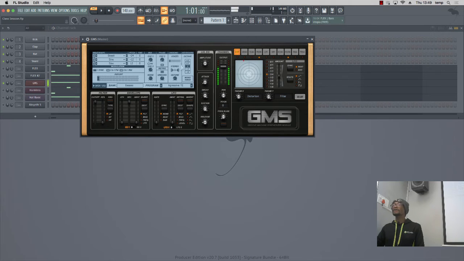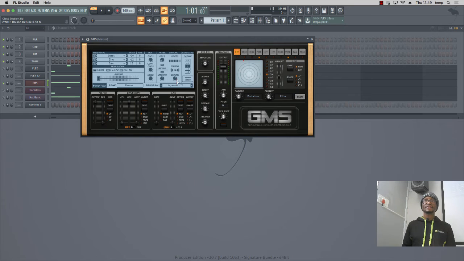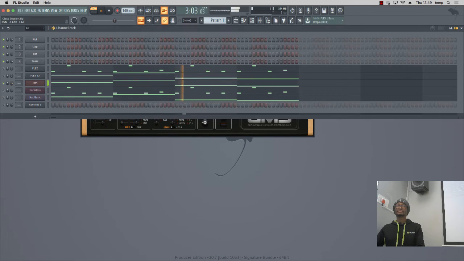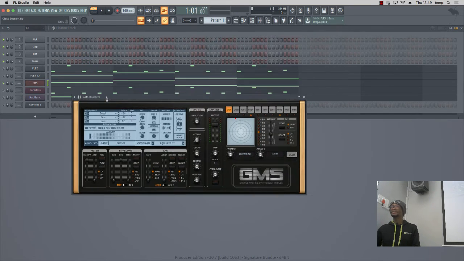So now I go further and I might want to add some couple of harmonics into it by increasing these voices here. You get? Detuning a bit. That was detuning. So first I added voices, right? Then I started detuning those voices using this knob here. Cool, right? And then you can decide, do I want it to act as a bass or do I want it to act as a lead or a pad?